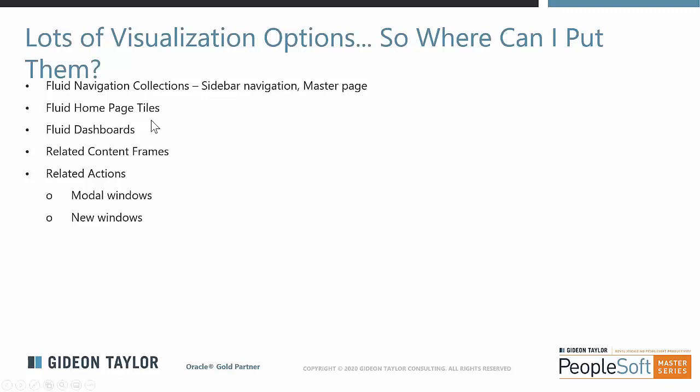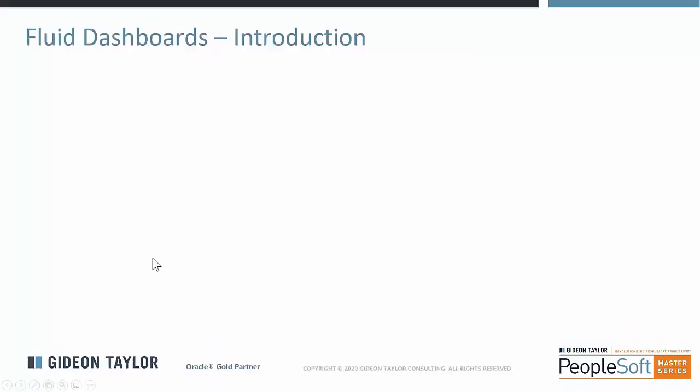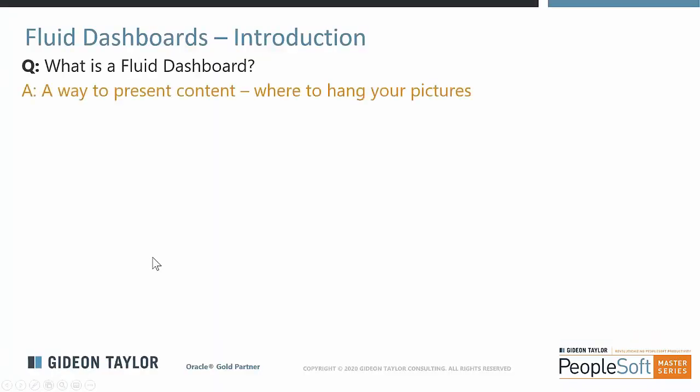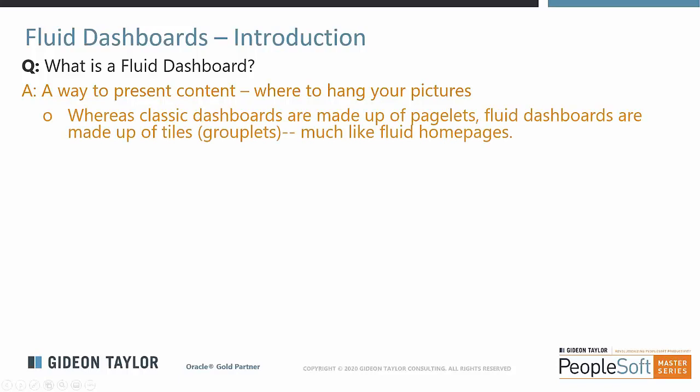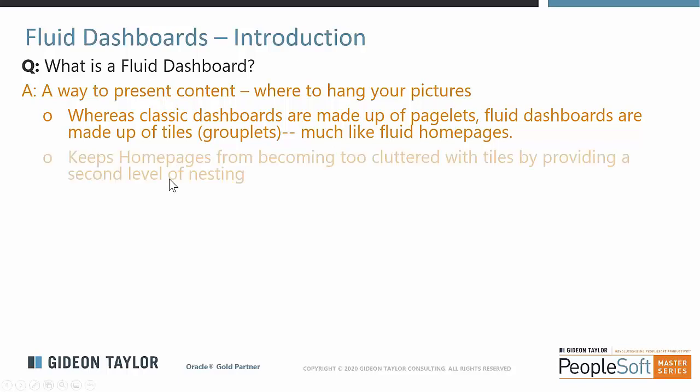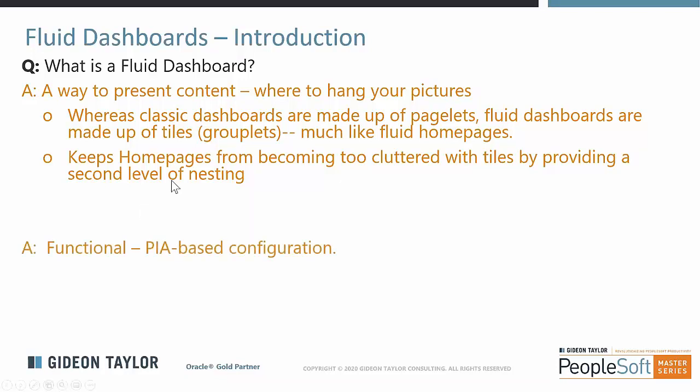You've seen us deliver them as a homepage tile, in related content frames on the side, or popping over the top in modal windows or in new windows. One of the other options is fluid dashboards, and since that's relatively new, we wanted to at least walk through that for you. A fluid dashboard is another place where you can hang your content, and this is really made up of tiles rather than pagelets like in Classic. It can help provide a drill down area so that your home pages don't get too cluttered. So basically you drill down from home pages to dashboards.